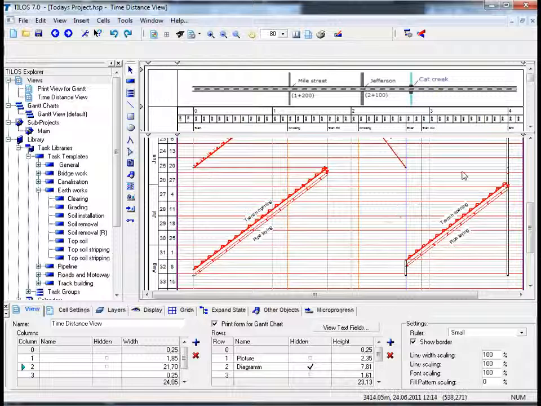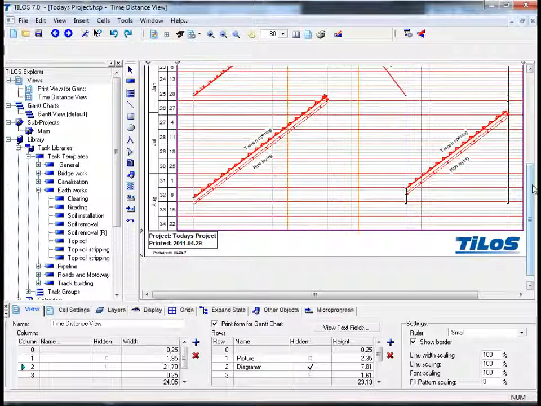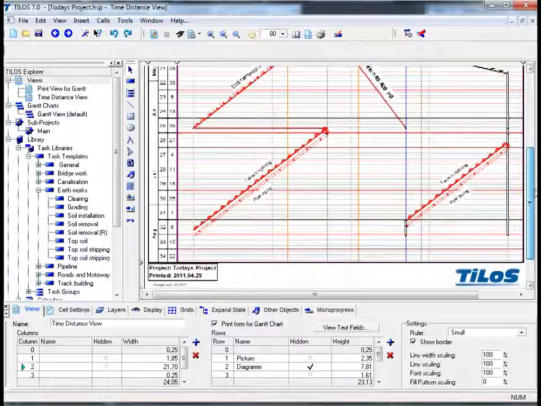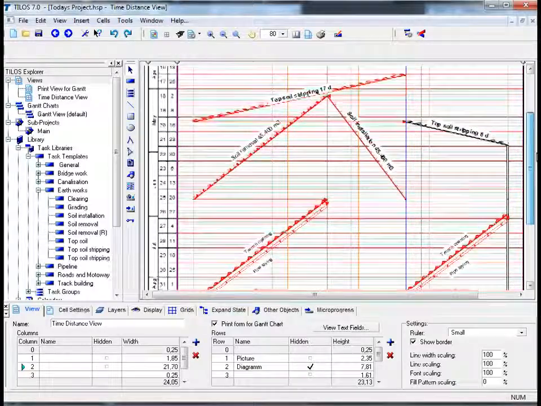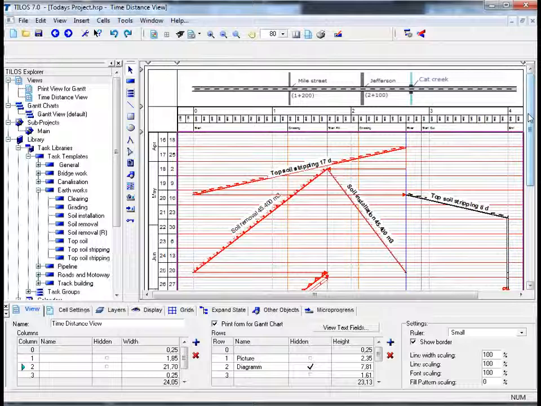So now if I proceed to the right hand side of the screen, and by clicking on the spacer symbol and moving upwards to the top of my screen, you can see using the scroll bar that I now have completed my first time location diagram using this tutorial today.